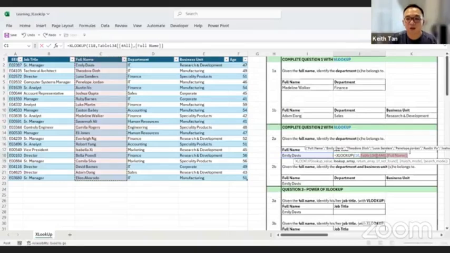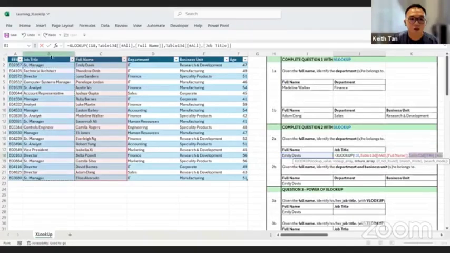Okay, then the third thing is the return array. So return array is what is the result you're looking for? So now this one should be the job title, right? So you want to find for the job title, right? So for the job title here, it's on this side.